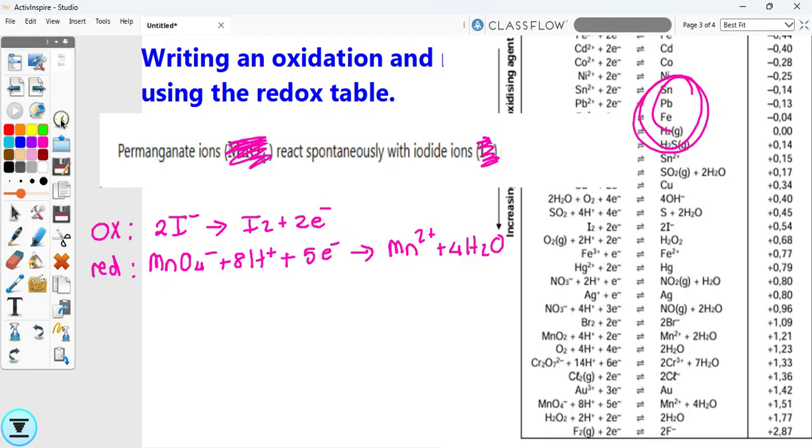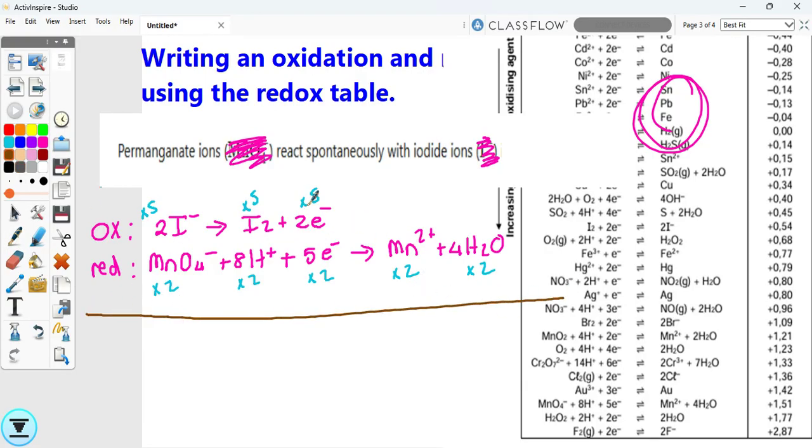So you need to now get them to be the same. We're going to multiply this one by 5. But remember, what you do on the one side, you have to do on the other side, for every single term. And we're going to multiply this one by 2. You can rewrite them if you want to, but it's actually just a waste of time. You can also just write times 2 at the end of the reaction. You don't have to do it so many times as I've done it. But now we can say, fine, I've got 10 electrons here, 10 electrons here.